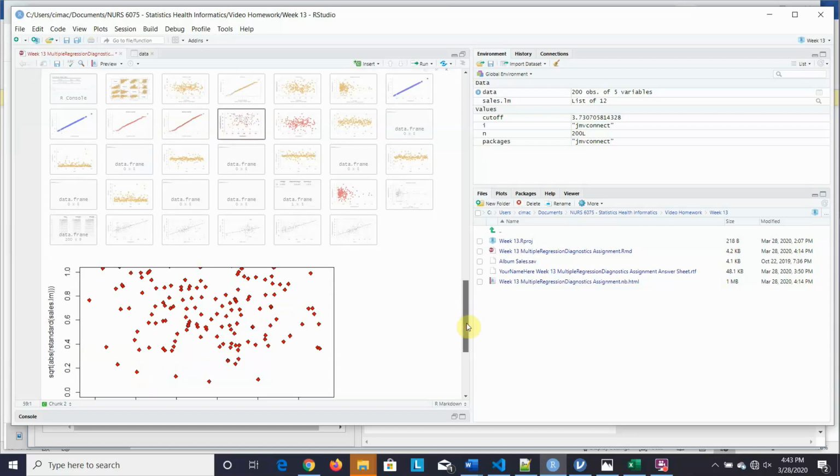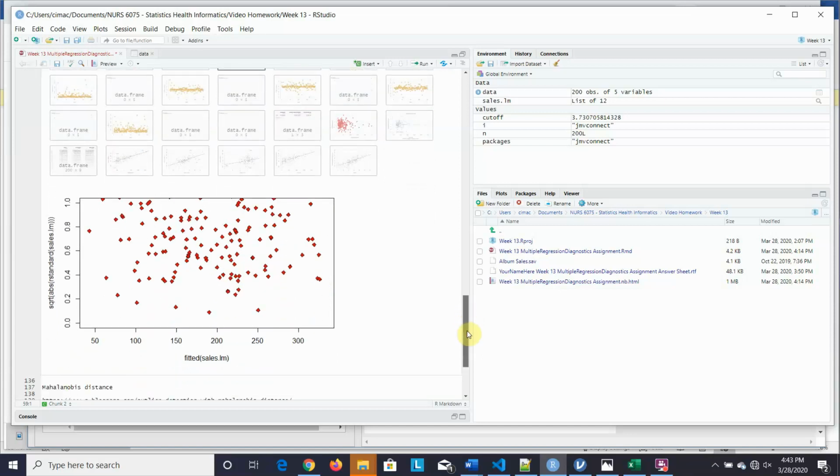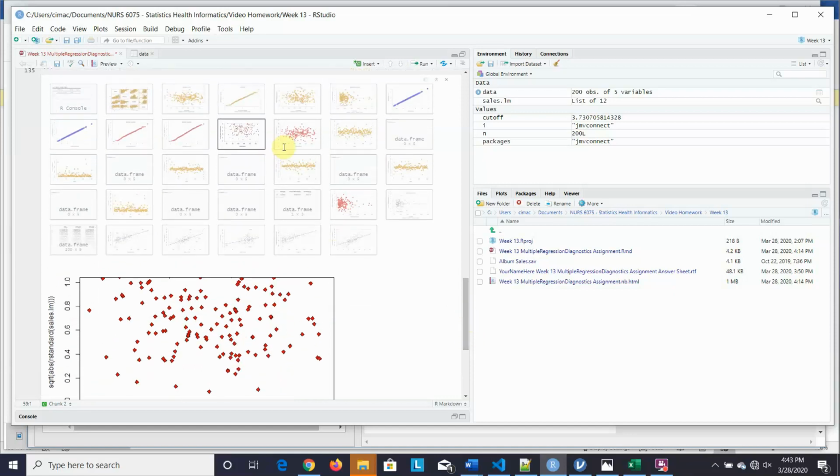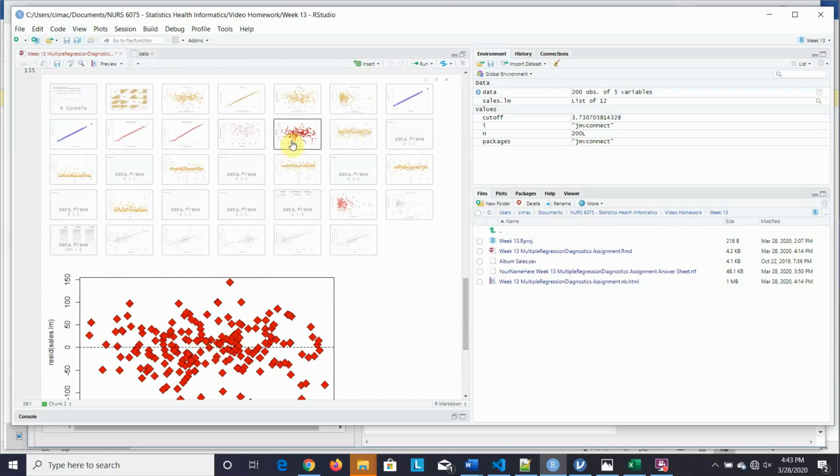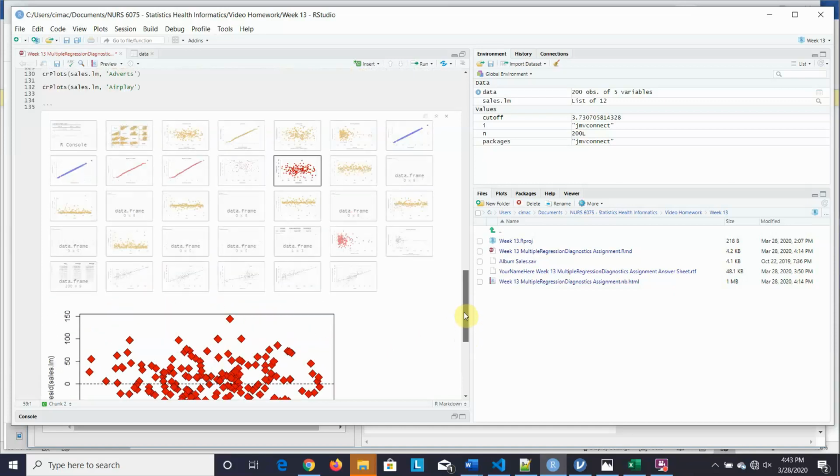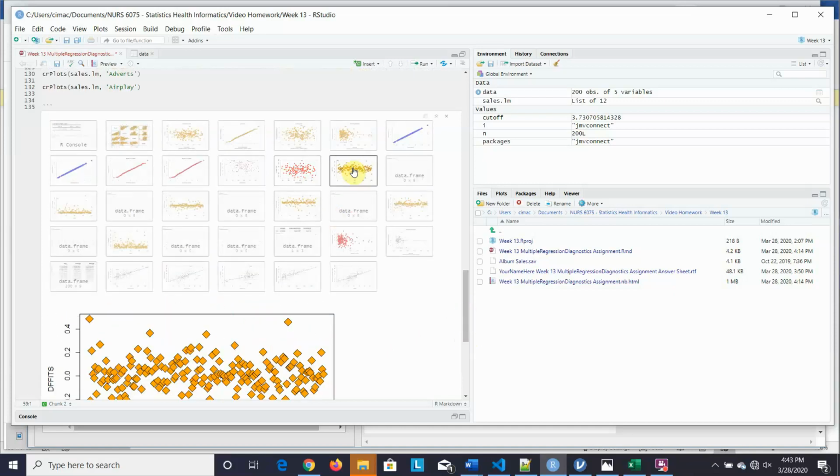Let's see what that one is. Square root of the standardized residuals and fitted. And in the tutorial, they go through some of these and talk about them.